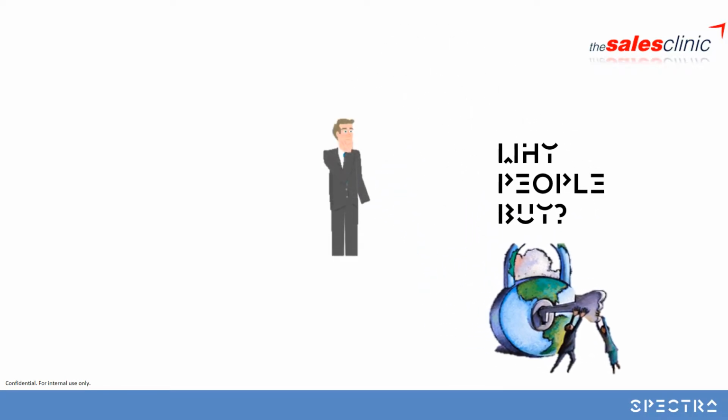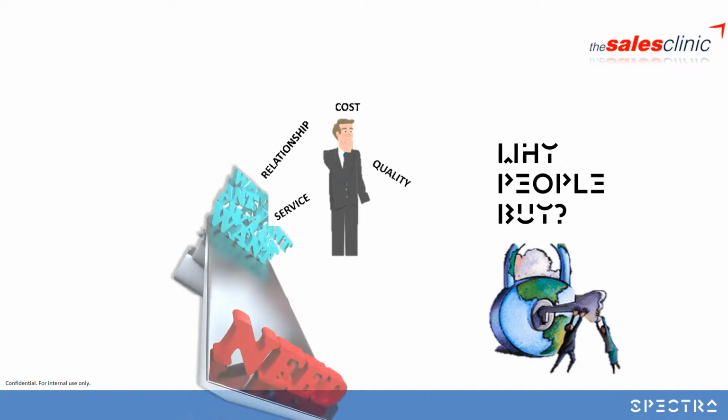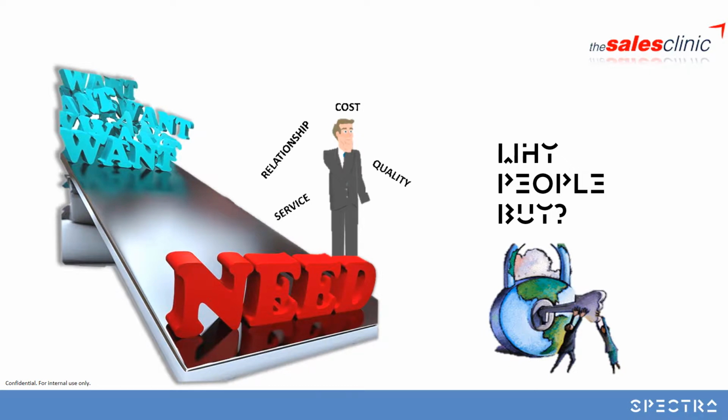Why do people buy? Is it the salesperson's relationship with the customer, quality of the product, lower cost, or great service? Studies say we buy something when there is a need. As a salesperson, your focus should be on assessing needs. It's more important than what a customer wants. Let me give you an example. One needs clothes, but one may not need designer clothes. Wants are goods or services that are not necessary.